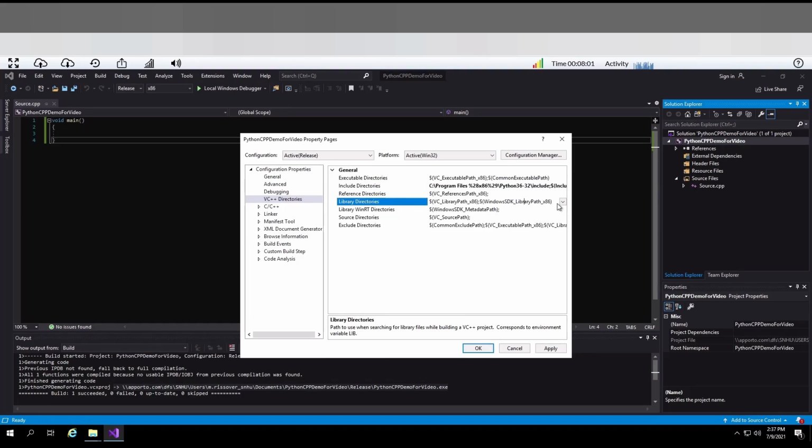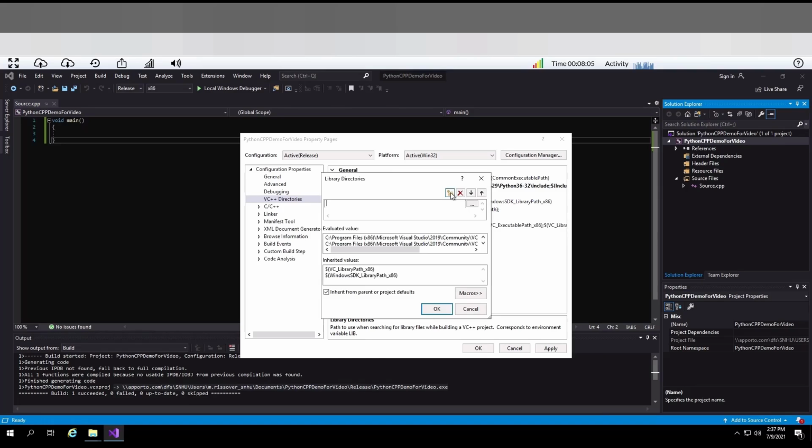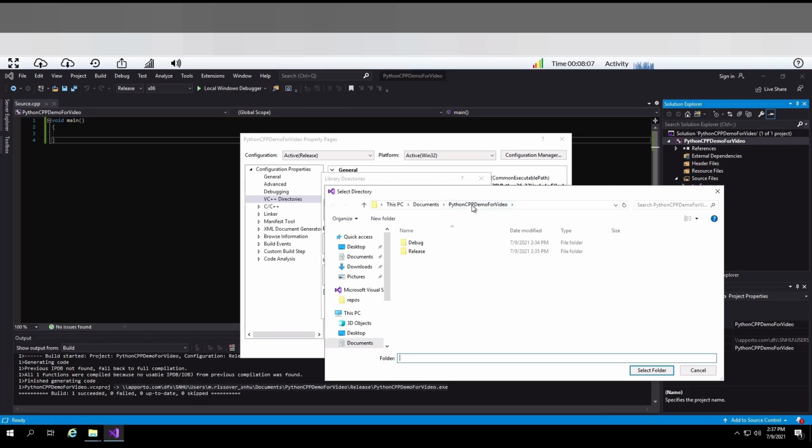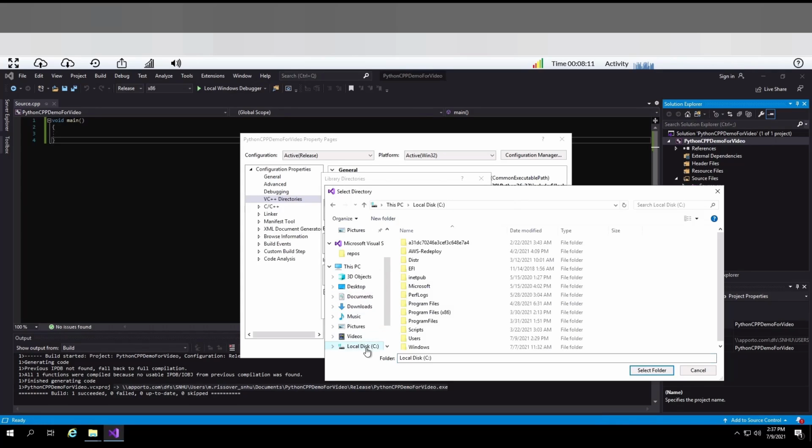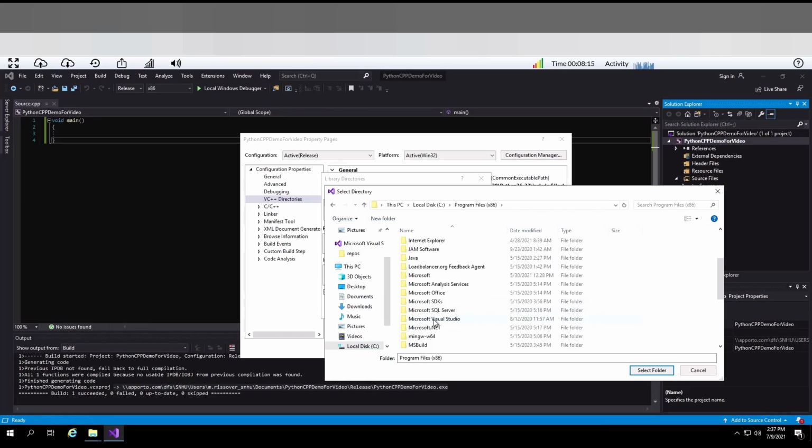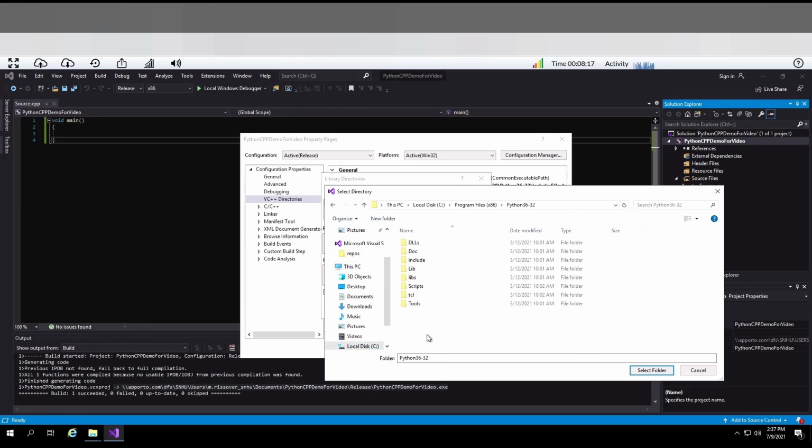Now we go to the library directories, and we do almost the same exact thing we just did. Except, in this case, Program Files (x86). We are going to select the libs folder. It's important to note that it's the libs folder, not the lib folder.